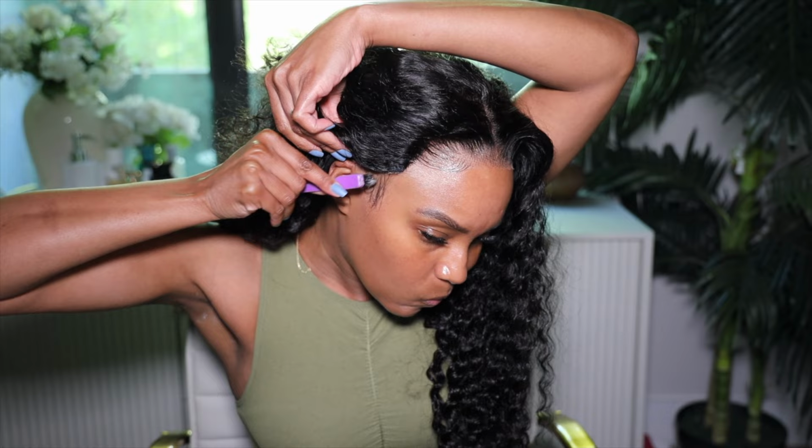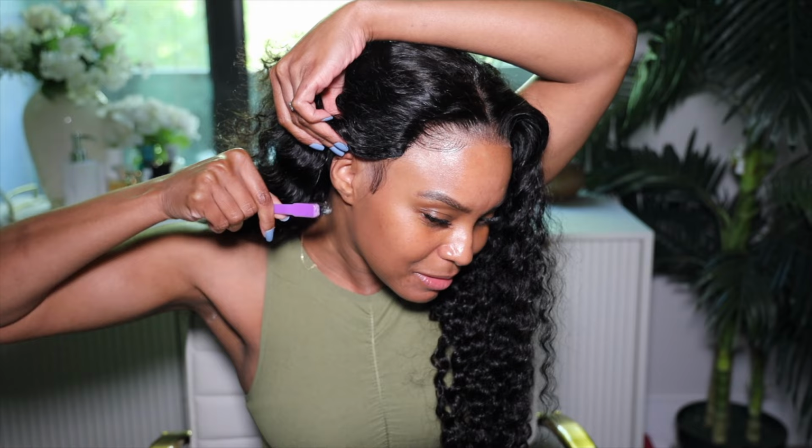I actually just trimmed these baby hairs so they're easier to lay down. So there we go. You see them? There they go. Wow, it matches a little bit. So when the wind blows, you won't be able to tell. So we're gonna do the same thing on this side. We're gonna lay down these baby hairs, and then I'm gonna do the gel up top, and then we're gonna add the mousse and it will be done.